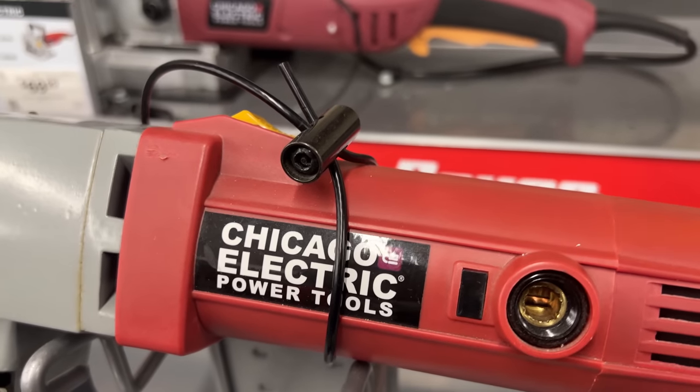There's one thing I would absolutely avoid at all costs from Harbor Freight, and that's their chisels and hand planes. The reason they're priced so cheap is because the metals are inferior to those you can find in brands like Narex or Two Cherries. Those brands use really high quality metal that stays sharper much longer. Harbor Freight chisels won't hold an edge and you won't get a clean cut. If you're using a chisel for fine woodworking, you need a sharp edge — the last thing you want to do is mess up the project at that stage. If you're just roughing something out, it might be fine, but I would avoid those at all costs.